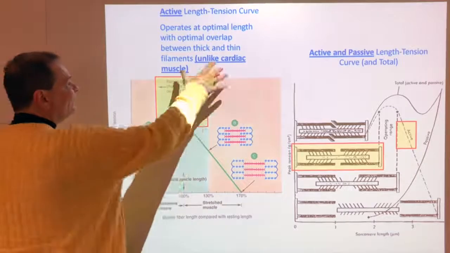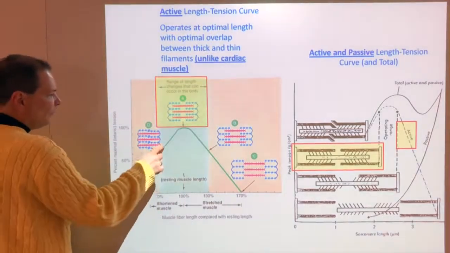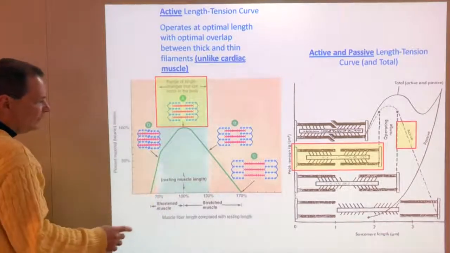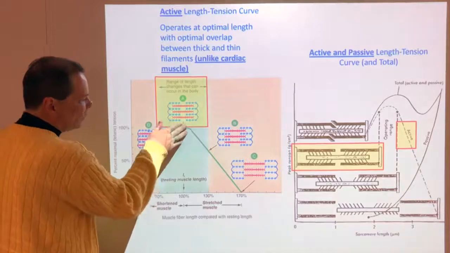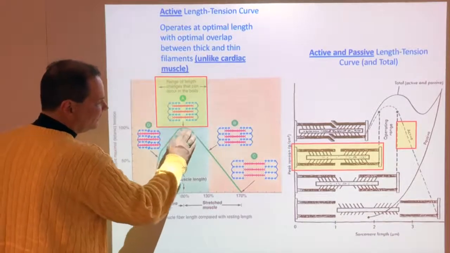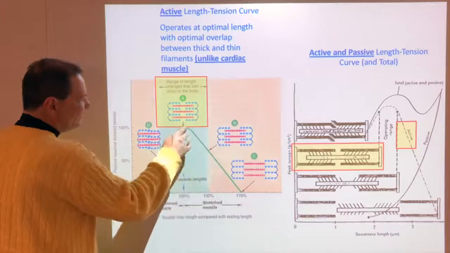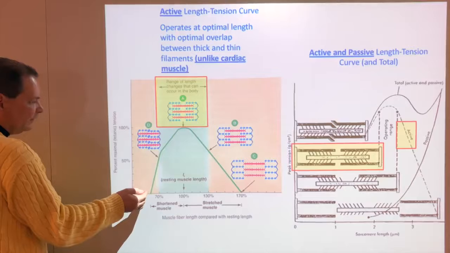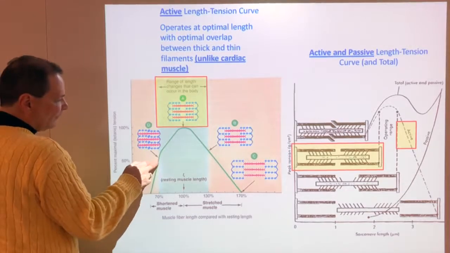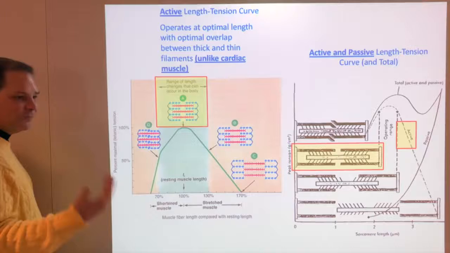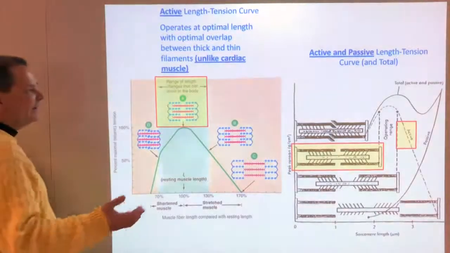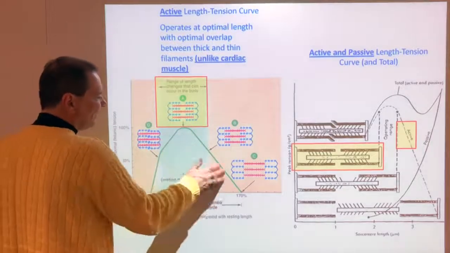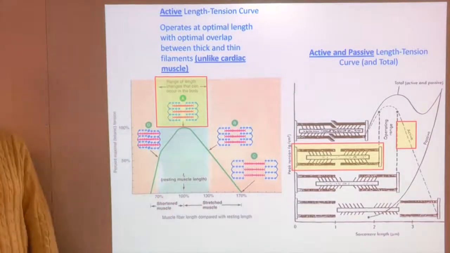Notice that this is different from cardiac muscle, which only operates on the ascending part of this curve. So in cardiac muscle, you can never stretch a normal cardiac muscle beyond this peak, and so you never get to the point where length actually decreases tension. The length tension curve for cardiac muscle is just this part of the curve, so that with cardiac muscle, you're always somewhere in here, and if you increase the length, the force of contraction always goes up. That is not true of skeletal muscle. If you go to either side of optimal resting length, you will decrease the force of contraction.